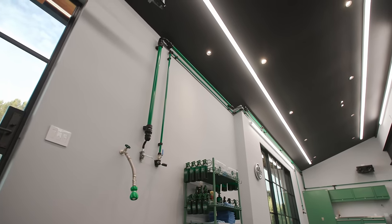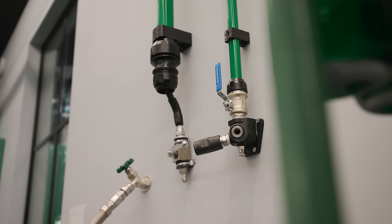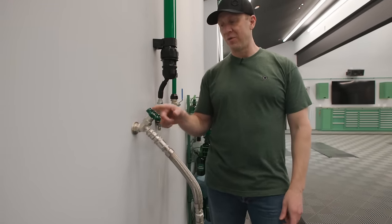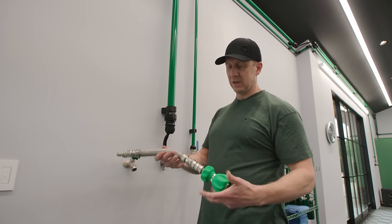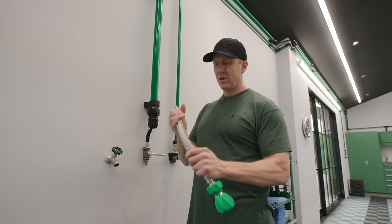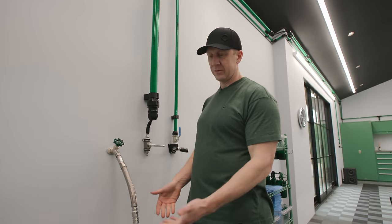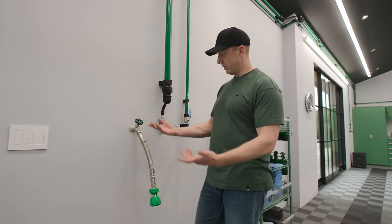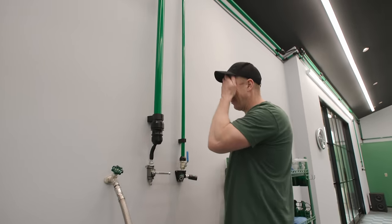Next is the bucket filling area. Fred doesn't put buckets on the ground — he prefers buckets on a cart. We installed a standard hose bib at 48 inches height with a bucket filler solution. This is the P-166 at a standard 48-inch height. We used an S316 stainless hose with all MTM quick-disconnects. Because Fred uses a rolling cart, we did a 12-inch setup, though normally we'd do 24 inches.